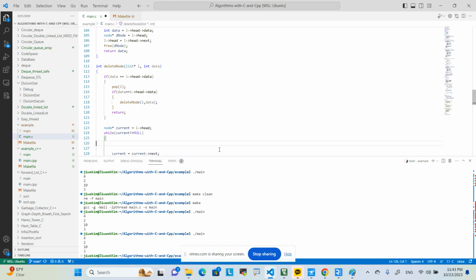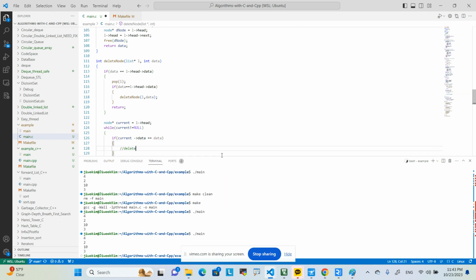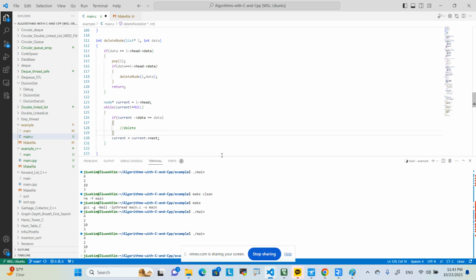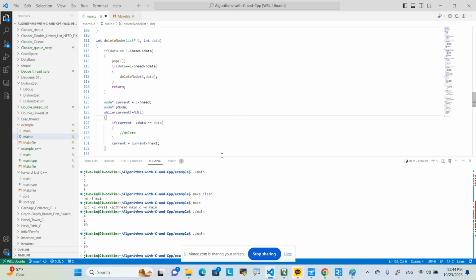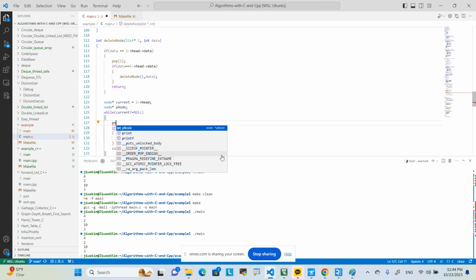And then how I will do it is that if you find it, current data equals to data, then you need to delete it, right? And other than that is good. But what I also need is node pointer equals p node. I need a p node beforehand, right? What I'll do is p node equals to current.